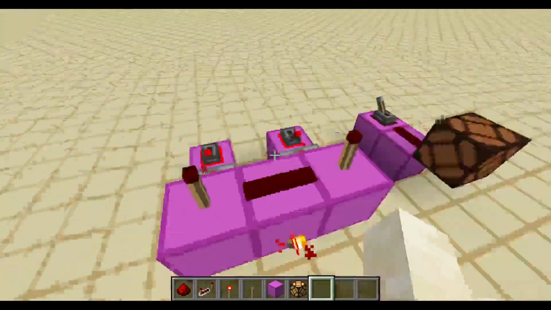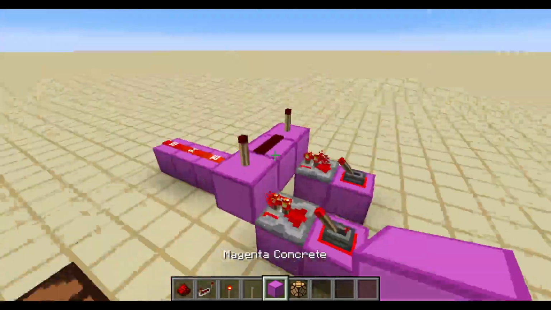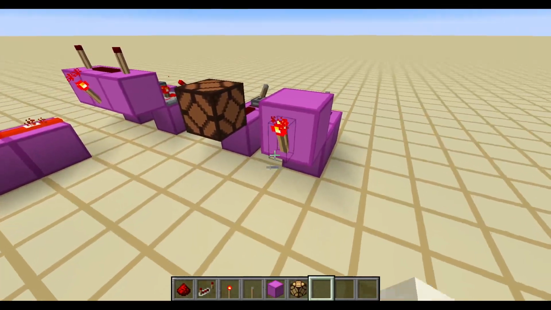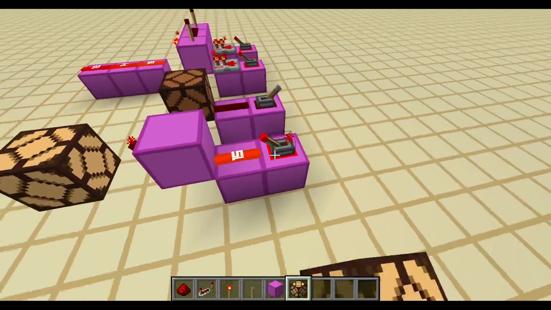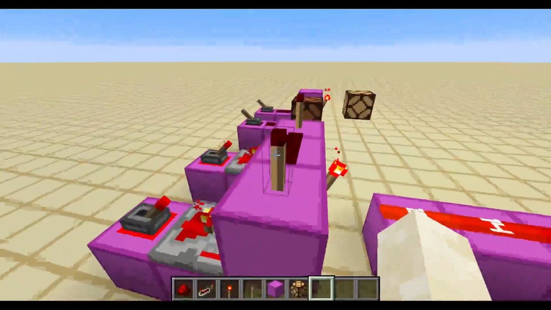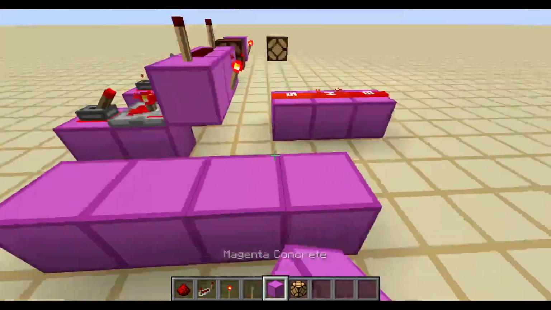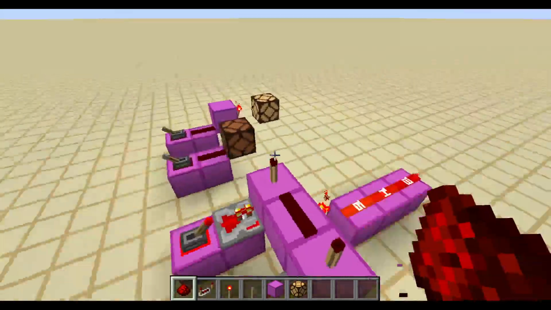NOT gates make up logic gates. So a NOT gate is just inverted. When it's on, it's off, and when this is off, this is on. That's what these are. These are basically NOT gates. Every single redstone torch counts as a NOT gate. And a single line is an OR gate because there are no inversions that need to happen to make an OR gate.